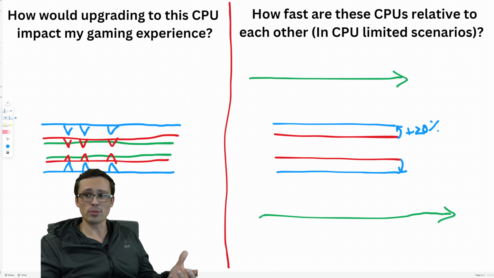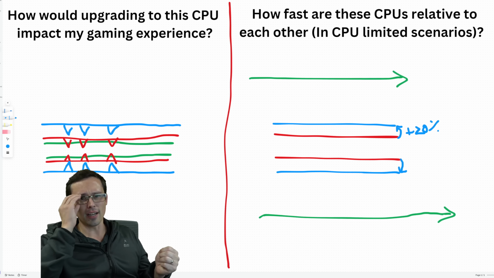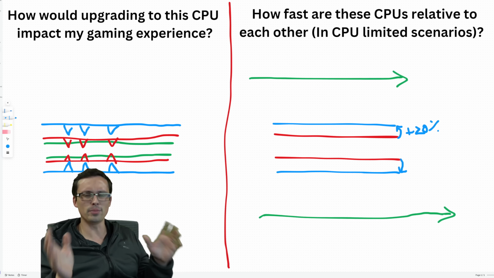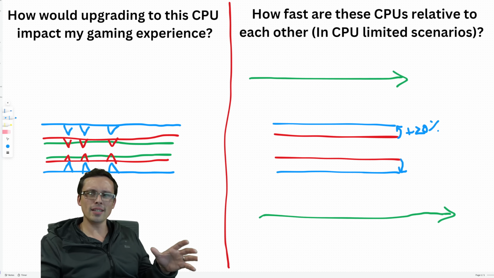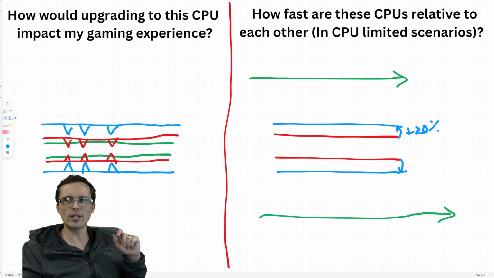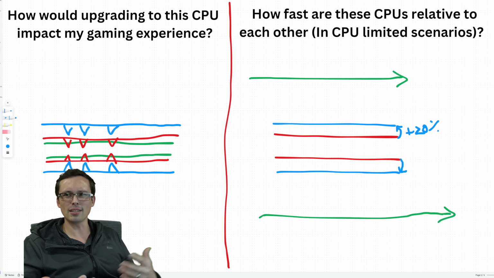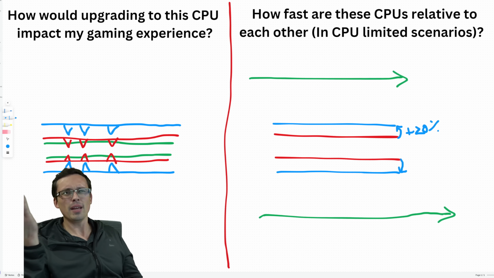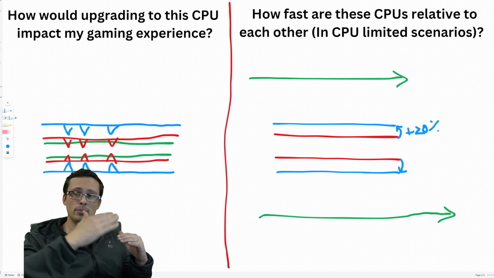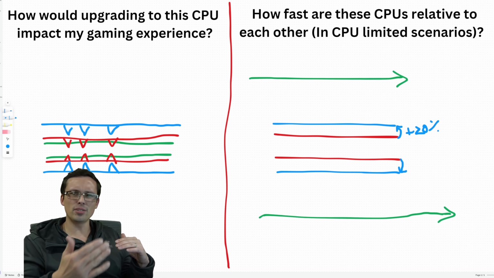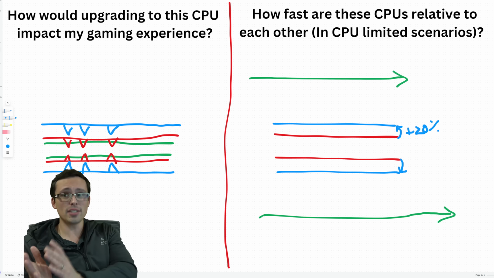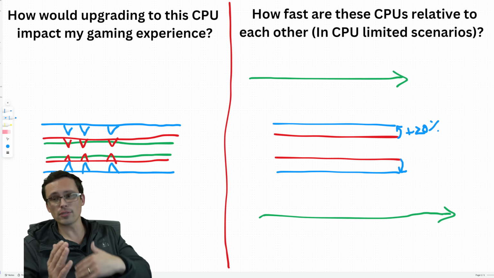Now, I'm not actually a CPU reviewer, so I don't really have a dog in this race or a horse in this fight, or I feel like I maybe mixed which animal with which metaphor, but you kind of get the idea. Anyway, the point is, I would be somewhat interested in trying to approach this type of content, although I don't own a lot of different CPUs, so that makes it a little bit difficult. I do own a lot of GPUs, so maybe you have to look at, okay, let's pair a certain CPU with a wide number of GPUs at different monitor resolutions and games, and then pick one other CPU and pair it with those same variety of GPUs.